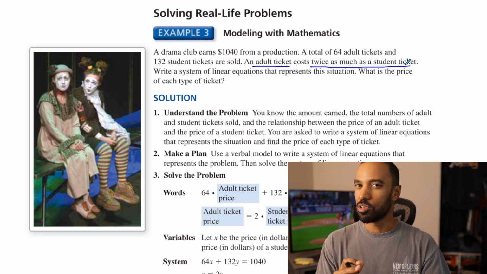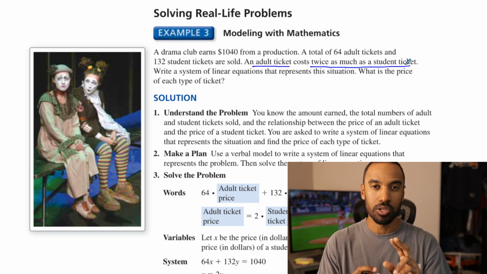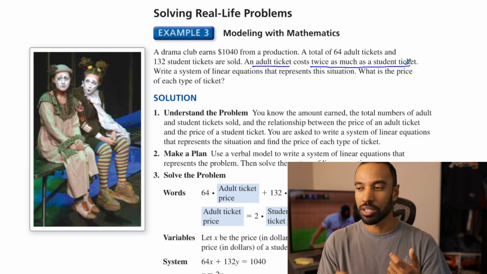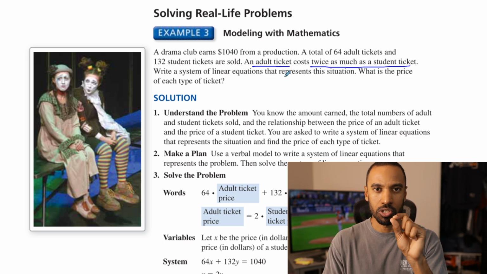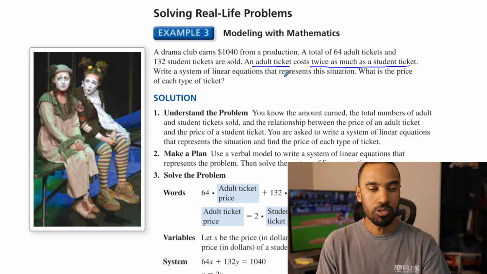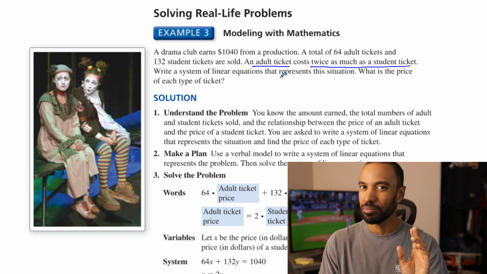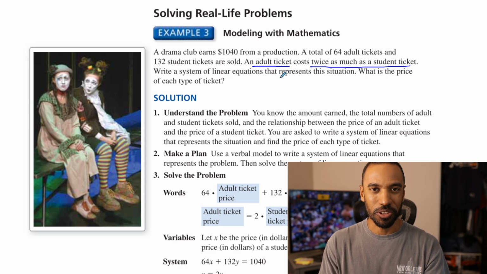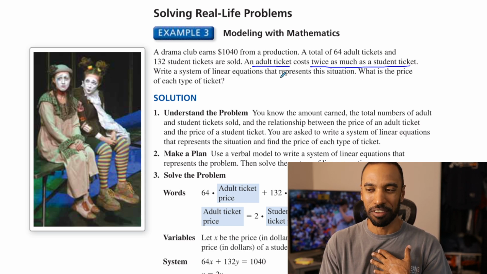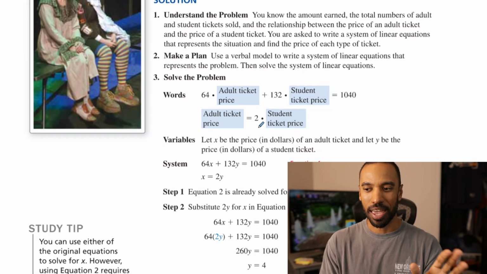For these ones, we don't have to use x and y because number one, we're not graphing, but number two, as a word problem, our answer doesn't need to be an ordered pair. We're going to say how much each type of ticket costs. A student ticket costs this much, an adult ticket costs this much. So you could do something like A for adult ticket and S for student ticket. Why might I not use that? Because I don't like using S's, because S's look like 5s, or at least my S's look like 5s. So I'm probably not going to use that. Looks like they're going to use X and Y, so hey, let's use X and Y.